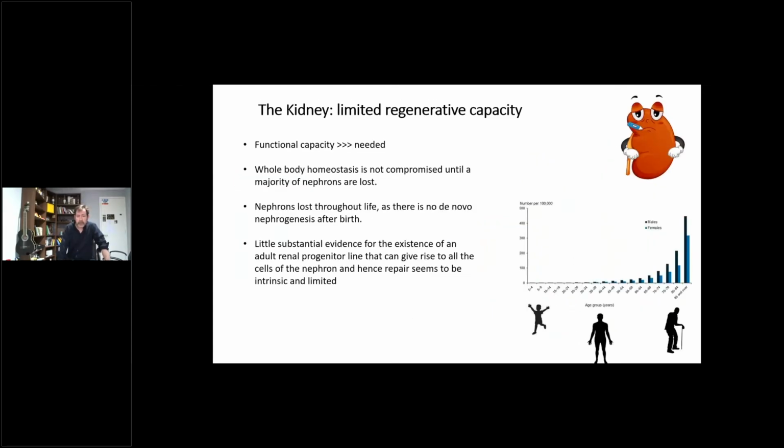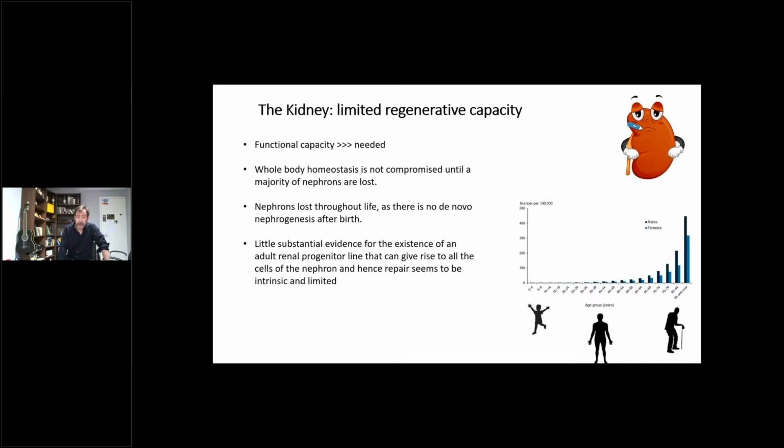The kidney doesn't have a really good regenerative capacity. The cells themselves can repair, and they do, and divide, but if one nephron is lost, it's lost forever. So on bullet point 3 there, you can see that I'm saying that there's no de novo nephrogenesis after birth. I'm not saying that the cells don't repair, they do, but if the damage is so bad that the nephron is ruptured, that's the end of the day for the nephron. And instead of having 1.5 million, you have 1.5 million minus 1. And we lose nephrons all the way through life, and chemicals can accelerate that process.